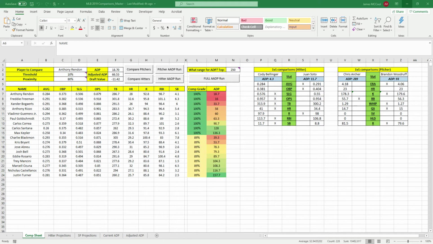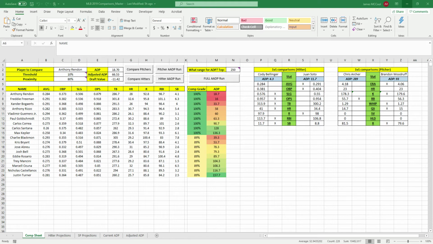What you're really doing is you're saying how valuable should this player really be to me? And I think that a lot of people, when you think about what average draft position means, one, it is certainly the value of that player to the rest of the field, but it doesn't really assess how valuable a player is, right? In the same way that in daily fantasy sports, we think about how valuable a player is to the field in terms of their ownership. Like, say, somebody's going to be 50% owned in some individual contest.